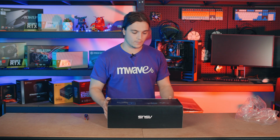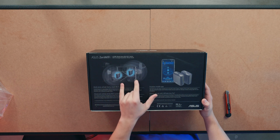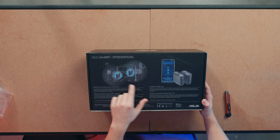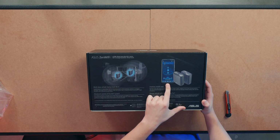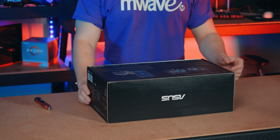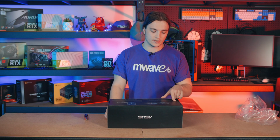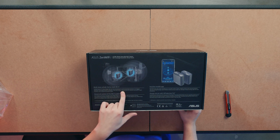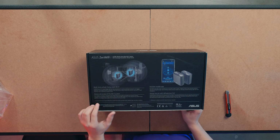On the underside, we have a good visual depiction of how the mesh system works. So you can place them in 2 different rooms of the house. If you have a larger house, you could put one upstairs and one downstairs to make sure that you're covering the whole area. And then we've got a picture of the app running on a phone and how it interacts with the 2 devices. In line with the visual description of where the devices are placed, it says multi-story whole home mesh Wi-Fi. So again, with the 500 square meters, it can cover a very large house size, 4+ rooms.